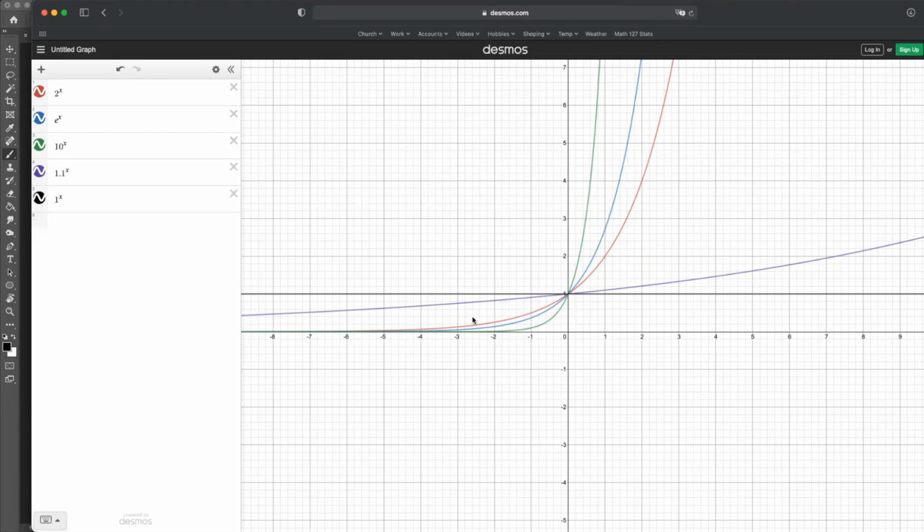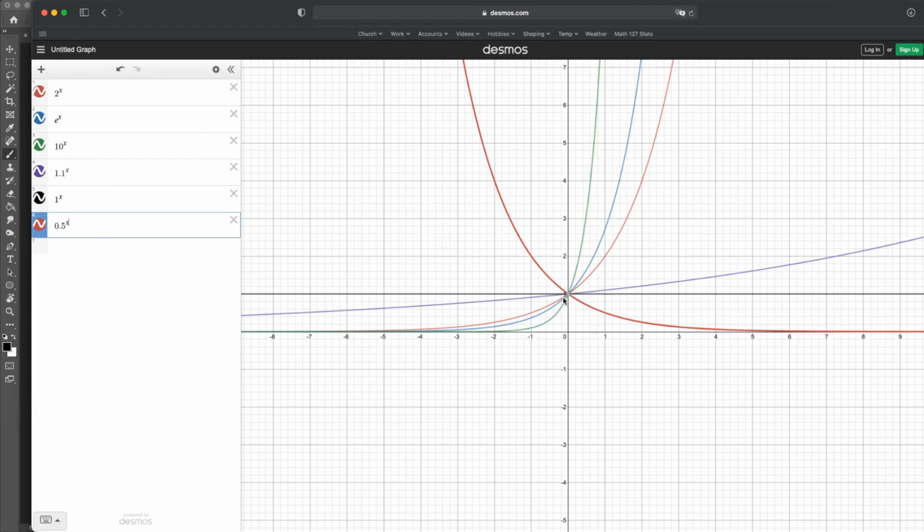And then here it flattens out, but it never reaches 0. But the steeper the base, the faster it goes to 0. It never reaches 0, but it goes to it, right? And so notice this one takes a long time. Now, if the base is less than 1, so let's say it's 0.5 to the x, it looks like this, and that's because if I multiply a fraction, say if I take a half times a half, I get a fourth, right? And then a fourth times a half again would be an eighth. And so it gets smaller and smaller for the larger numbers of x.